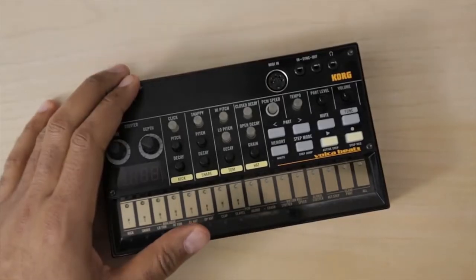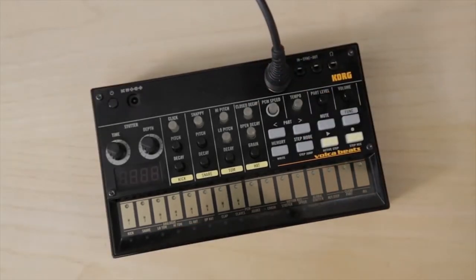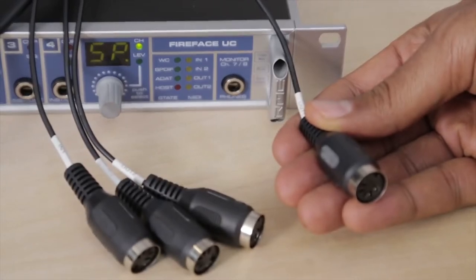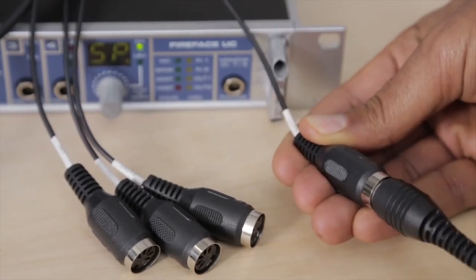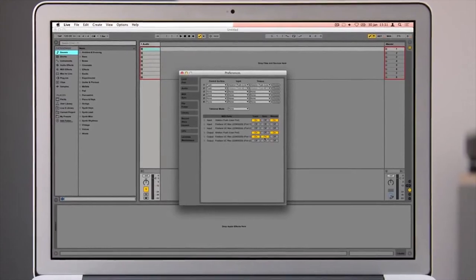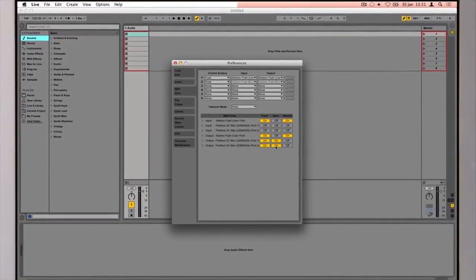Your drum machine receives MIDI via MIDI ports, so you'll need to plug that into the respective active MIDI port connected to your computer. This can be found on your audio interface, or you may have a separate USB to MIDI interface which you can use. Go to Preferences in Live to set up your drum machine's MIDI ports. Make sure to enable Track and Sync on your MIDI port output.